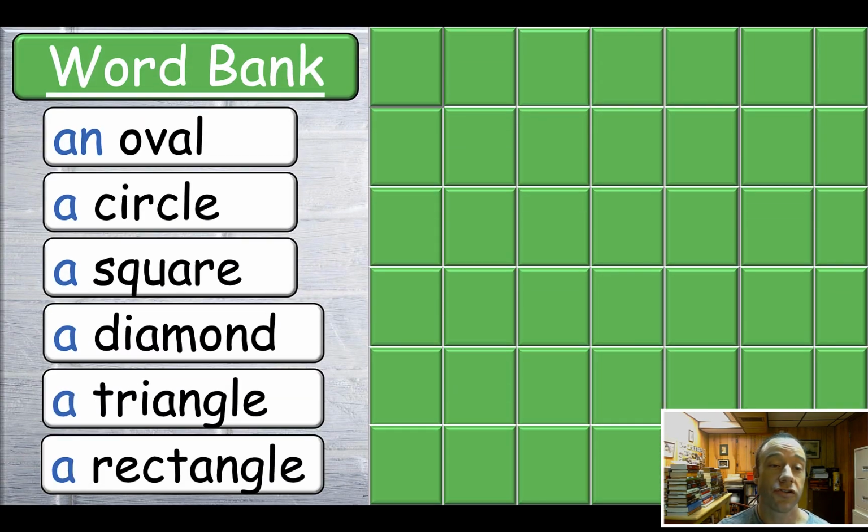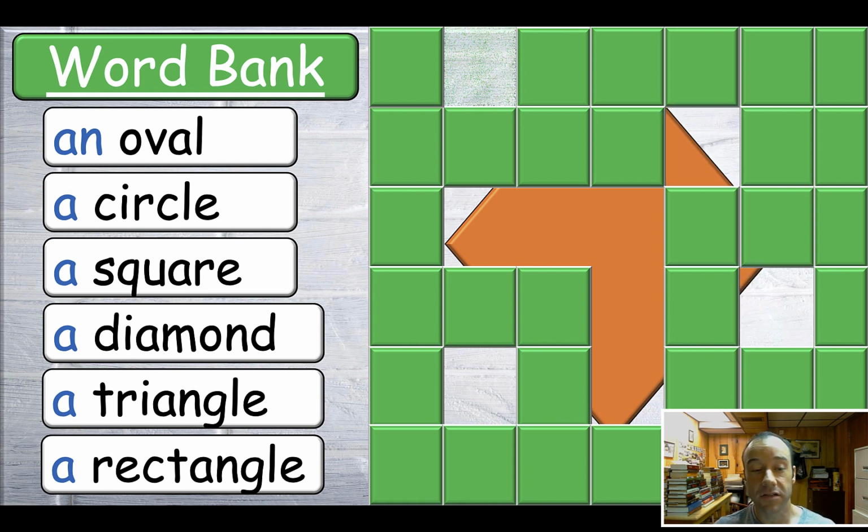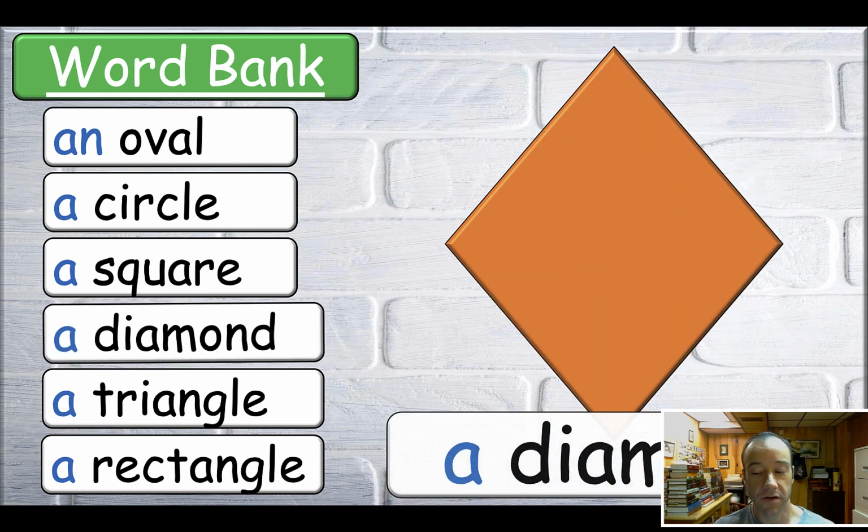Here, you can say all the words of them when you come to the first slide. An oval, a circle, a square, a diamond, a triangle, a rectangle. And then quickly point at one of the other ones, quickly point. See if they can read it. You know, see if they can remember what they are, okay? It's really great practice for the reading, and then you can start showing it. Oh, what is that? What is that? What is that? Oh, a diamond! Good job, 2 points. What color is it?